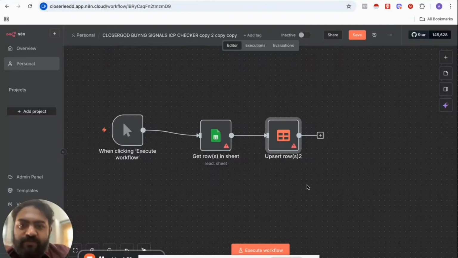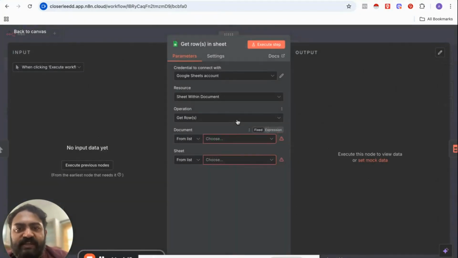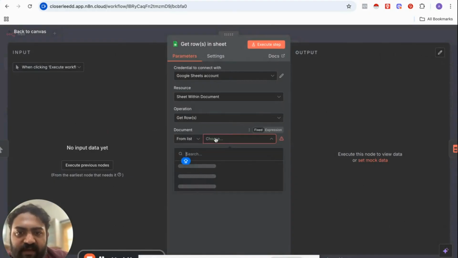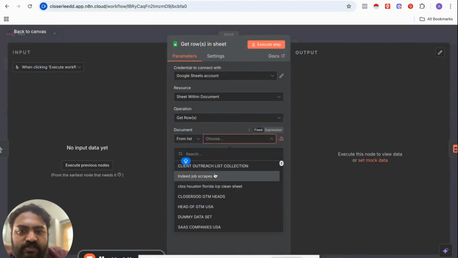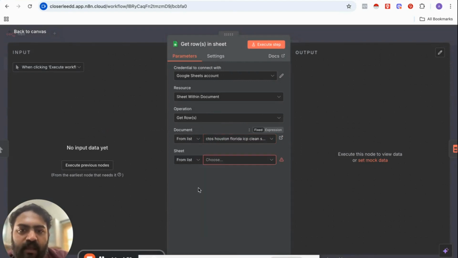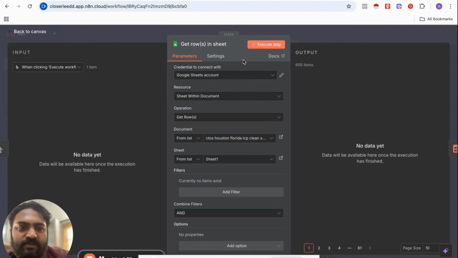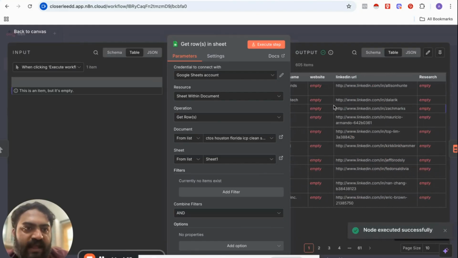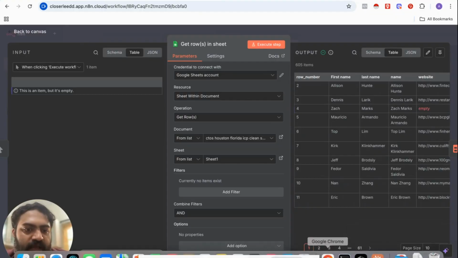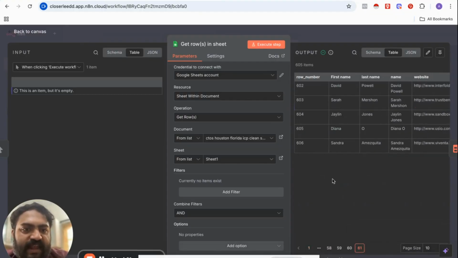The next step is going to be writing the Google Sheets data into our N8N table. And how we do that is we use the get rows node of Google Sheets. And once we open it, we can configure it to choose which sheet we want. So I will choose this one, and I will choose the sheet that it is going to pull from, and then I'm going to hit execute step so that it collects all of the rows that were there in that sheet, right? And as you can see over here, we have 61 pages, so it's collected all 606 rows.